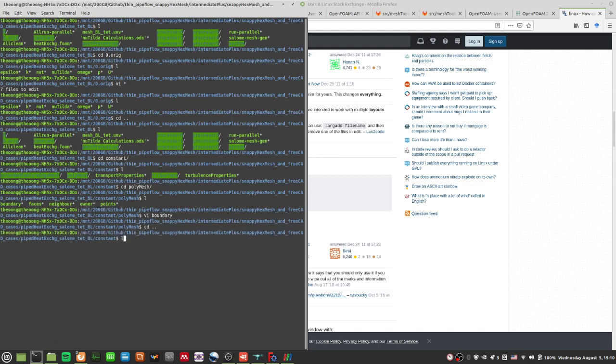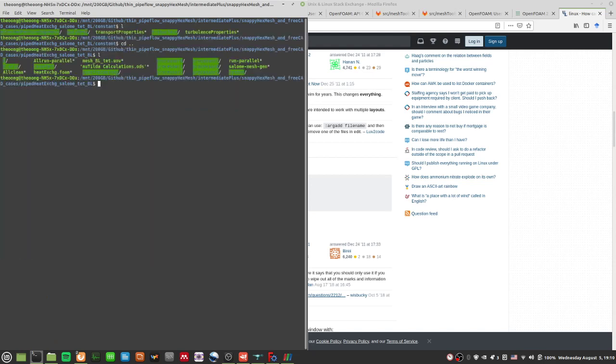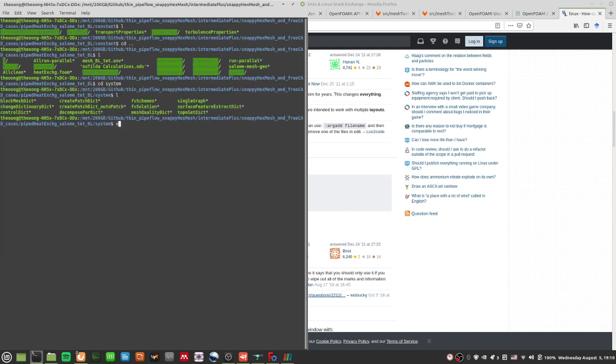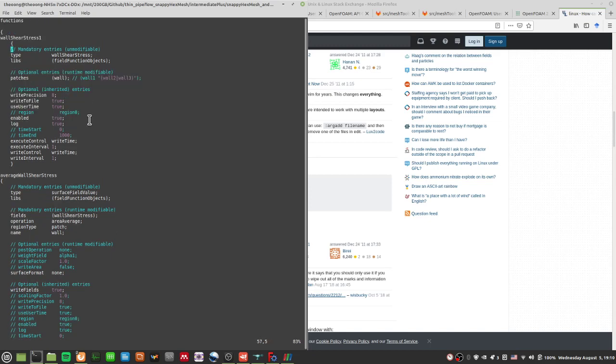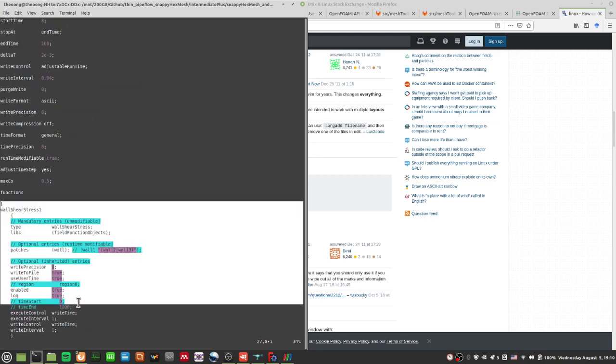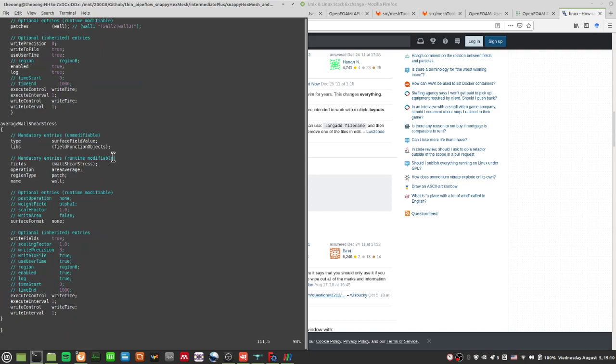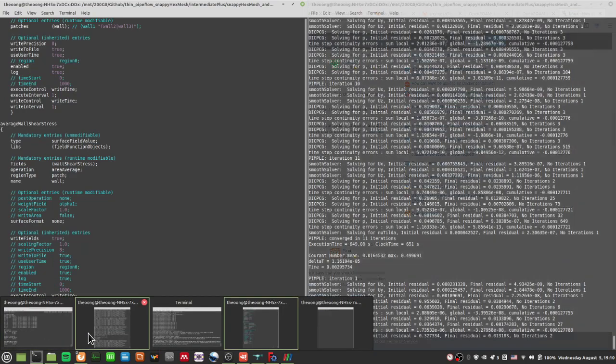The patch type is wall. And what is next? Go to system. Of course controlDict I didn't really change much. In fact, I should be changing the functions over here. If not, I will run into an error at 0.4 seconds, but that's okay.